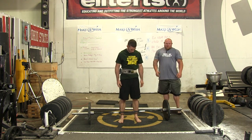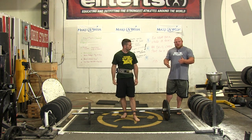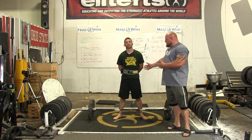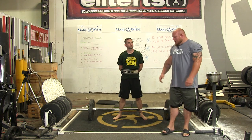So what we're going to do now is take the bar to 225 and pull a rep there, and we'll see if there's anything else that we might need to correct. So we've loaded the bar to 225. We're about 50% of his max, roughly.